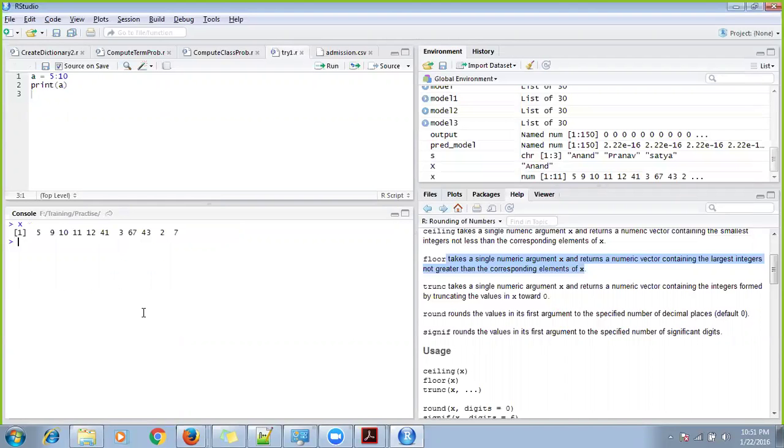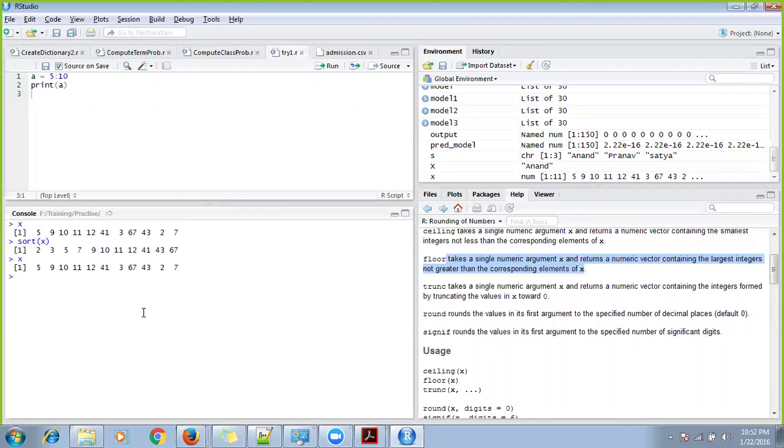So I have a vector X which is not sorted. If you want to sort X, just say sort of X. It will sort the numbers in ascending order, but it will not change X. It is just sorting. If I type X again, it is the same thing.